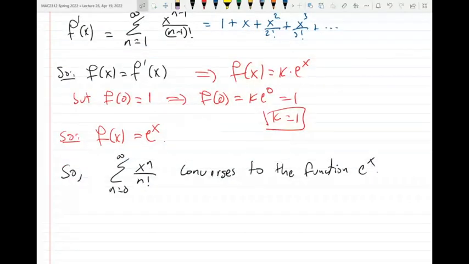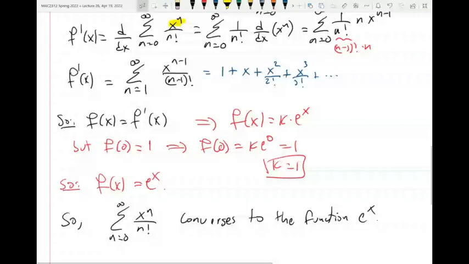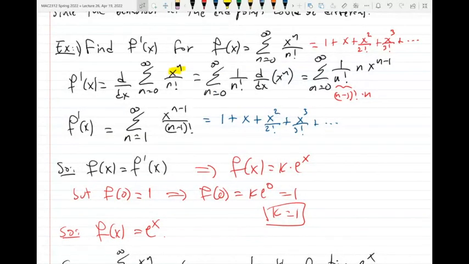All right. Again, the point here is looking at the example of the derivative. Did you understand how we took this derivative? It's just term by term. Just think about it. If you look at it like this, instead of with the summation, when you take the derivative, what do you get? It's a 0, right? The first term was a 0. Then you get 1 plus, the power goes down and cancels, so you get x. This 3 goes down, makes this a 2 factorial, and then you get x squared. And the next one, the 4 comes down and makes a 4 factorial into a 3 factorial, and an x cubed. So you get exactly this. So that derivative equals itself.